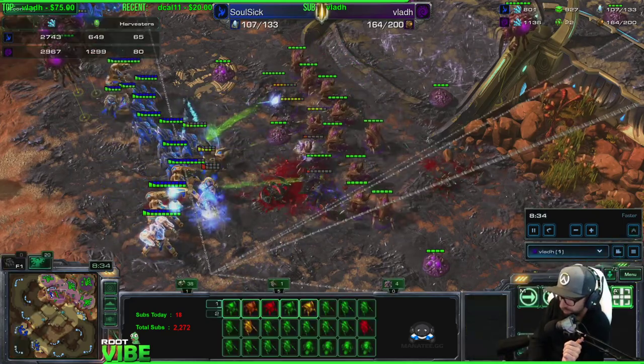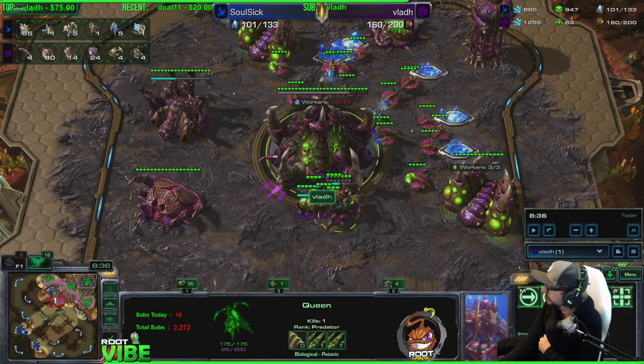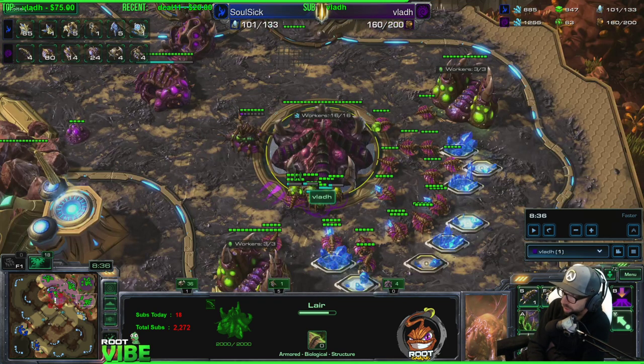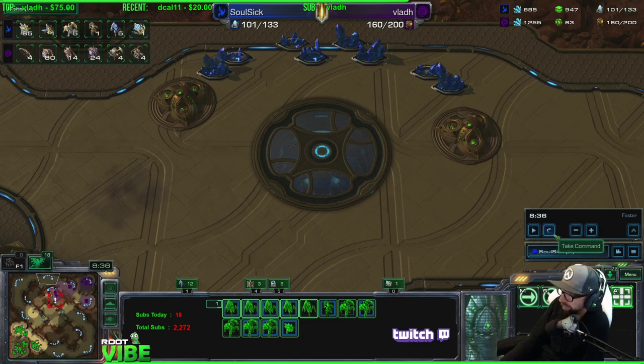Now look at your larva during this fight. Pause it really fast and let's look at your hatcheries. It's injected. Your larva is being spent. This is good. It's not injected, but your larva is being spent. It's injected. And your larva is being spent. Yeah, mostly good. On this exact moment in this game right now. Mostly good. Not bad. You're actually macroing during a fight.